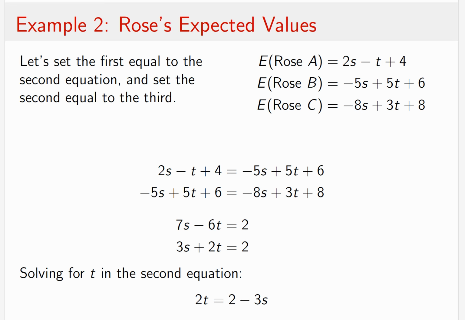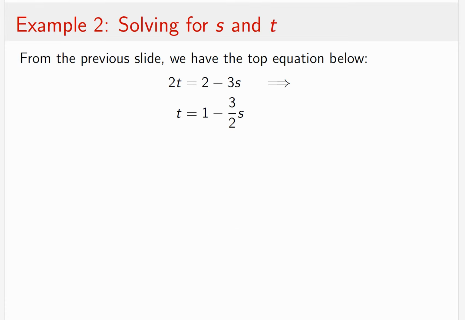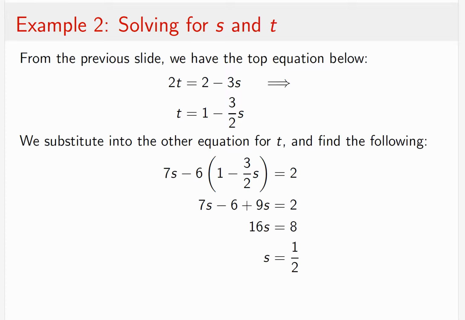Okay, and what are we going to do? Well, we're going to solve for t in the second equation. So what do we have to do? Well, the first thing we do is we subtract 3s from both sides, and then we're going to divide through by 2, right? When I divide through by 2, you'll see some real nice simplification happens. And I'm going to have t equals 1 minus 3 halves s, but we'll show that on the next slide. You'll see that as we go forward, right? t equals 1 minus 3 halves s. Then I plug that into the other equation.